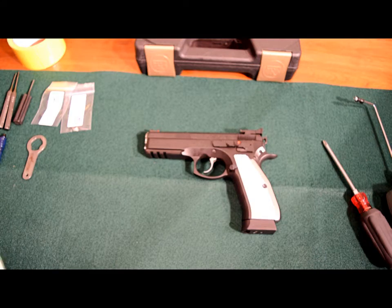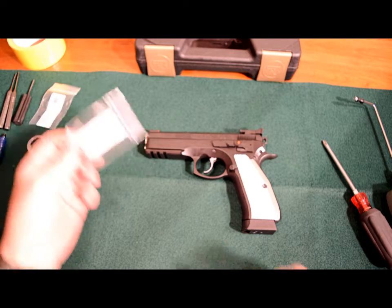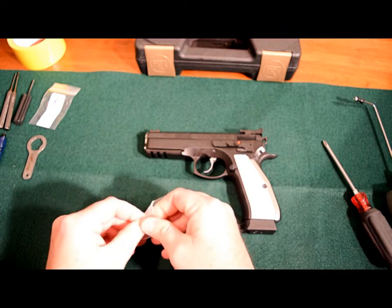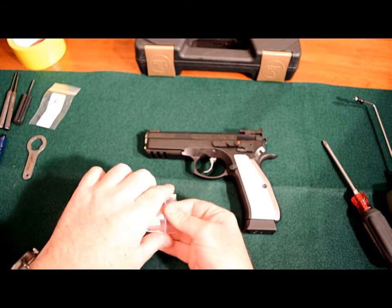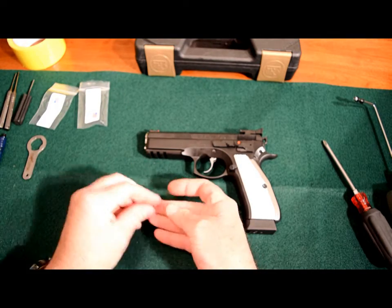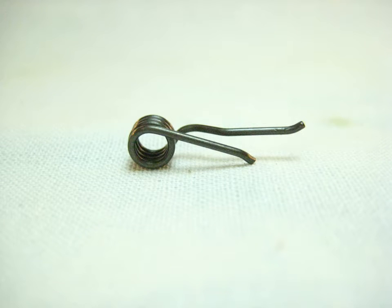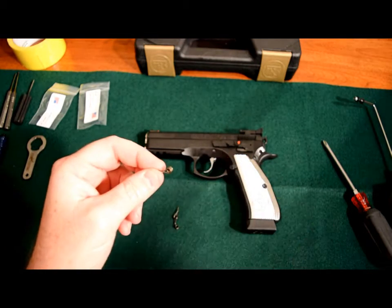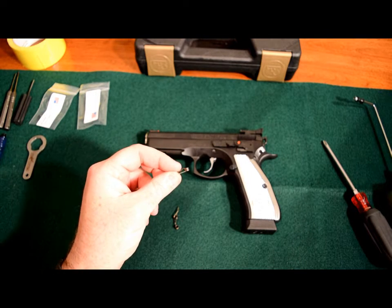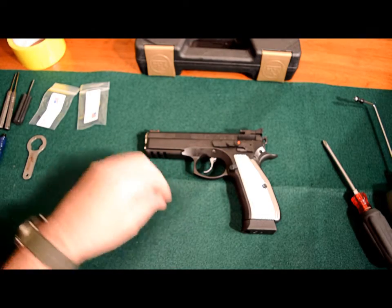Hey guys, this is Clay at Gun Sports, and today we're going to install a reduced power trigger return spring and replace the trigger roll pin with a floating trigger pin. I got these from Cajun Gun Works, and I got a couple at a time. These are the trigger return springs, and they're bent to make it a little bit easier to install, and it's supposed to reduce the trigger pull about a half a pound or so. So we'll check that and see how that turns out after we install it.